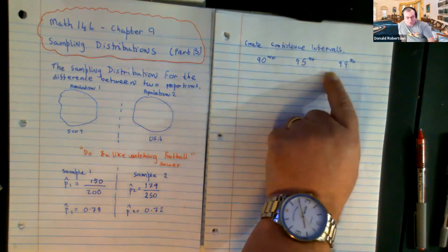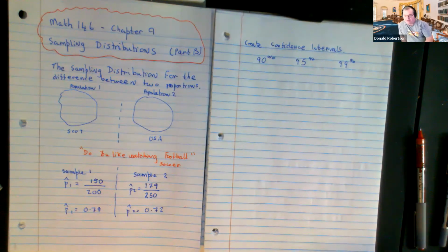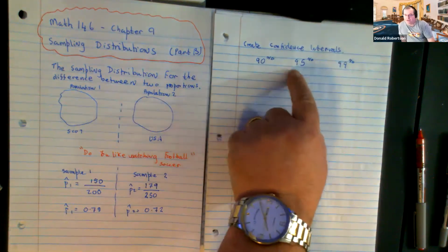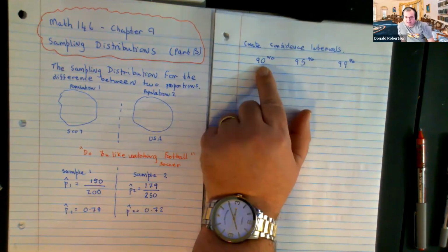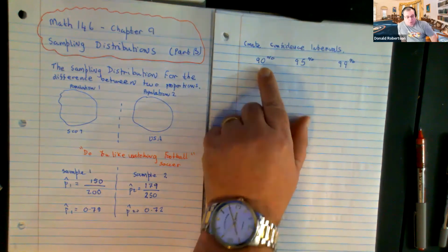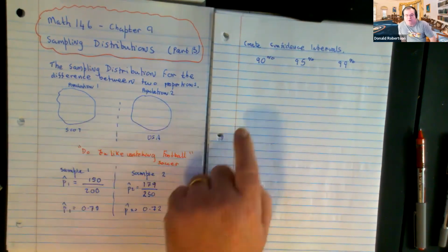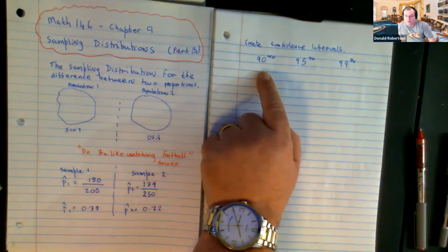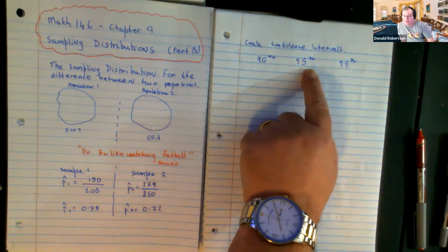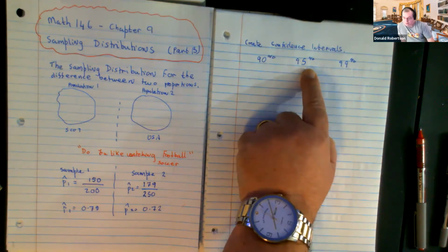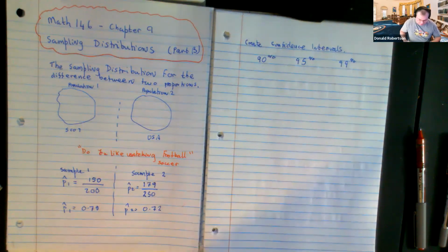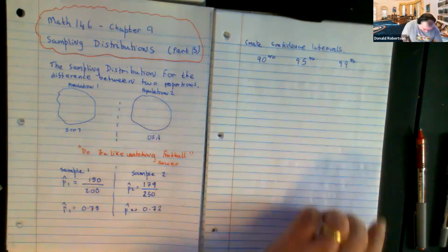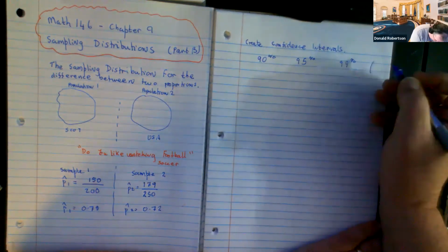These are the three most common you will ever see if you look at research papers. If you ever get medical papers saying we've proved something, it will be one of these three. Now, if you do a 90% confidence interval on a difference between two groups, as we have here, that means that we're 90% sure that the real difference is in our interval, but there's a 10% chance of being wrong. If you make a 95% confidence interval, you're 95% sure that the interval contains the answer you're looking for. And you have 99. These are by far the most common, but there are others.